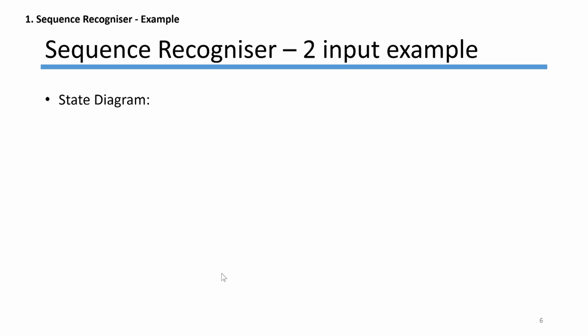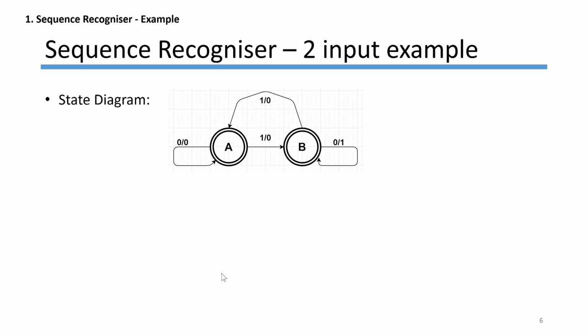To start off with, you need to draw your state diagrams for the sequence recognizer, as you can see as such. So you have two states, state A and state B. When a 1 is pressed, state A transitions to state B, and when a 0 is pressed after that, the output is successful. So the sequence required to create a successful output is a 1 and a 0. And obviously, incorrect inputs will then take you back to state A.